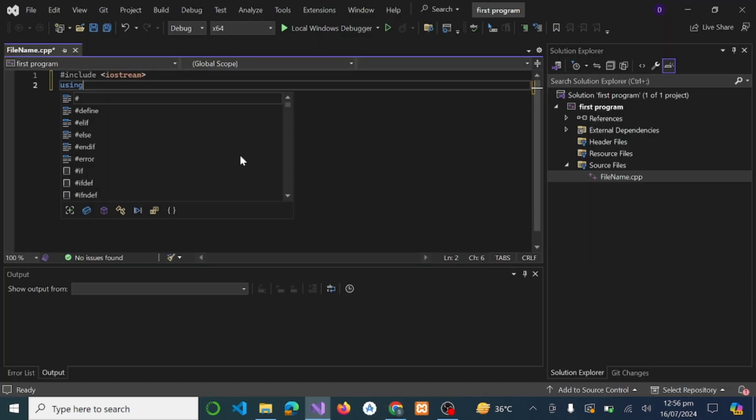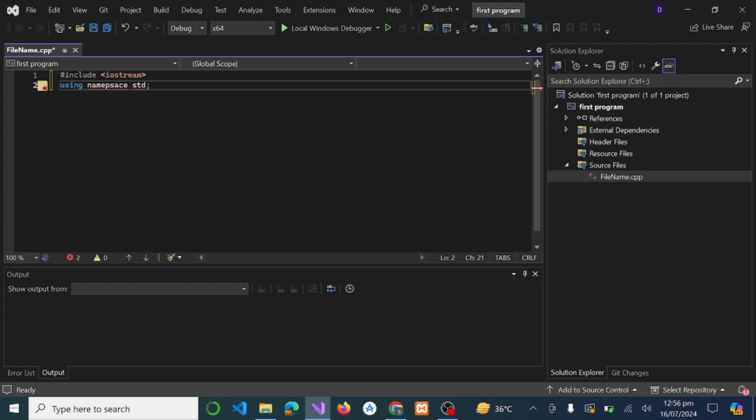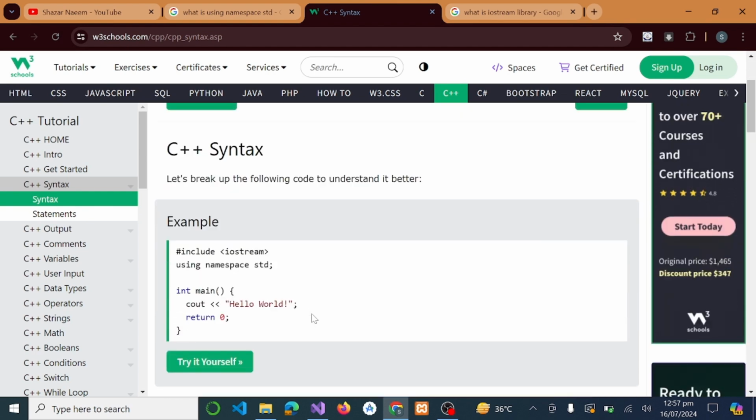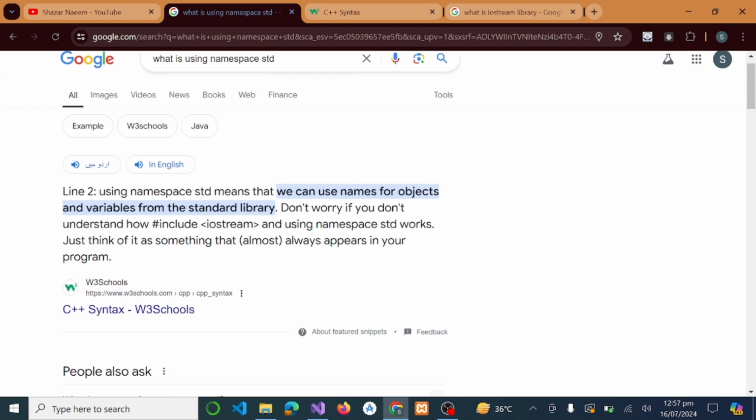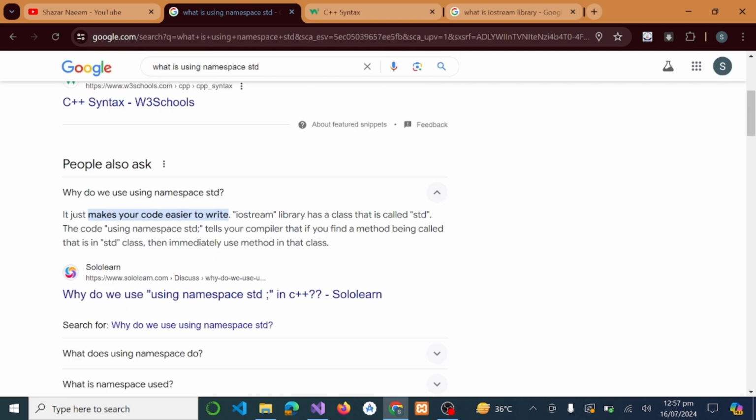Now we write using namespace std. So we will discuss what namespace std is. Using namespace std means that we can use names for objects and variables from the standard library. Basically, it supports the library which we include. The purpose of using namespace std is that it just makes your code easier to write.